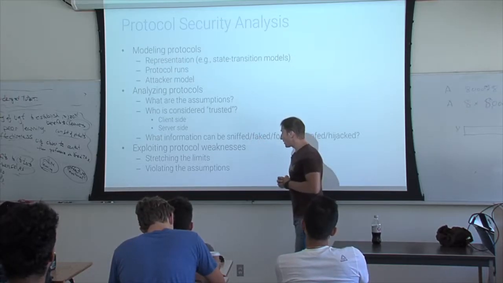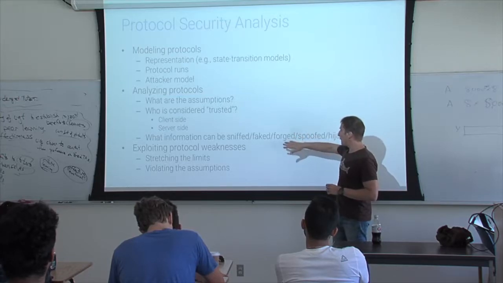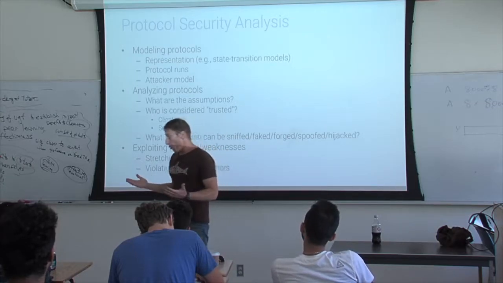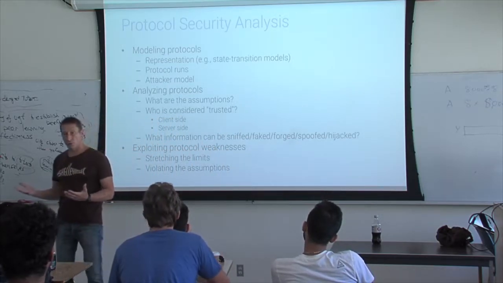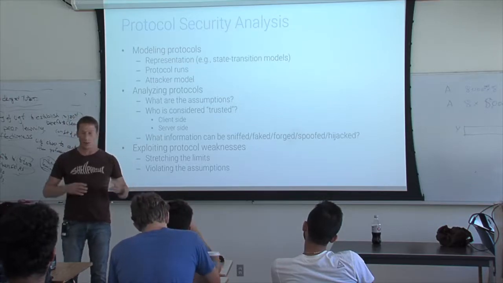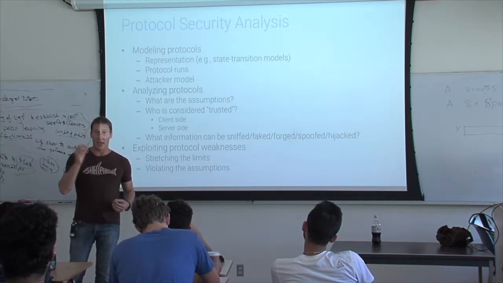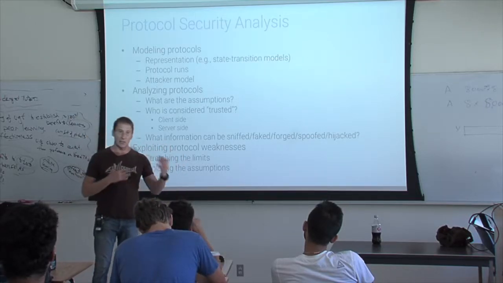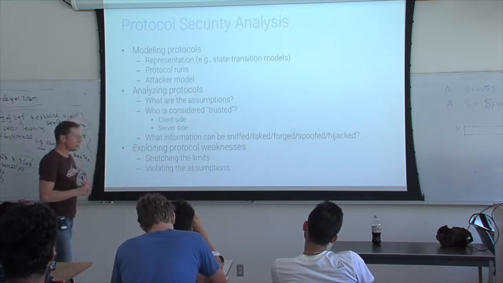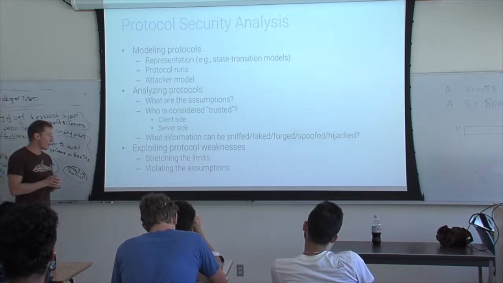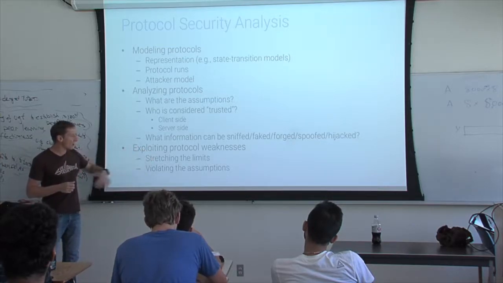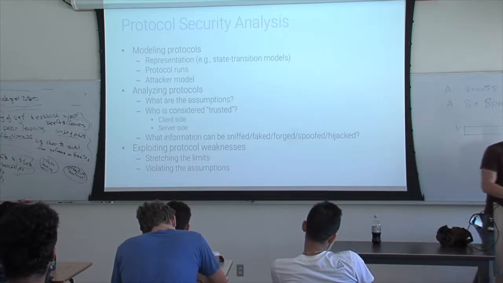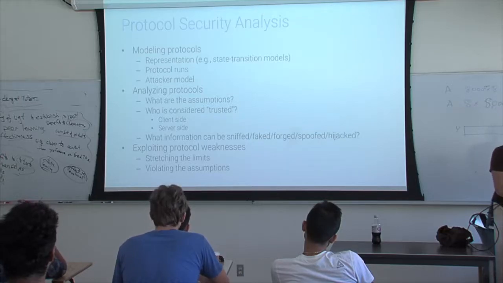And we will see. And of course, now you know that you can sniff, spoof, and hijack a bunch of stuff. So whenever you look at a protocol, now you know what building blocks you have at your disposal for an attack. You can say, oh, look, there is this DNS thing. First of all, I can sniff the network and get the data. Oh, I can do ARP spoofing, actually be a man in the middle in a UDP interaction that is a DNS request, and so forth. So now you really have the skill set for doing things like that. And then, of course, when you exploit something, it is because you stretch the limit, you violate the assumption, something that will bring the system to an insecure state.